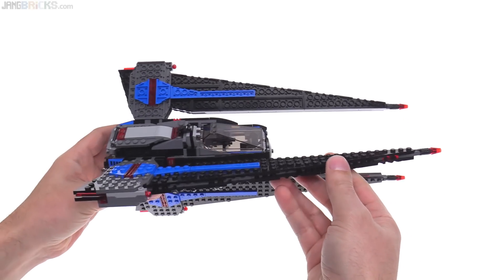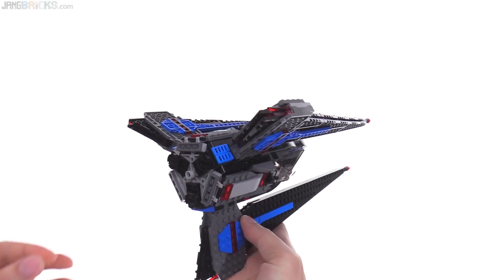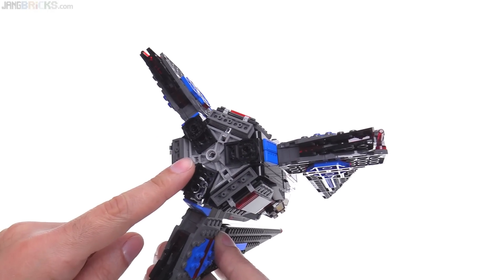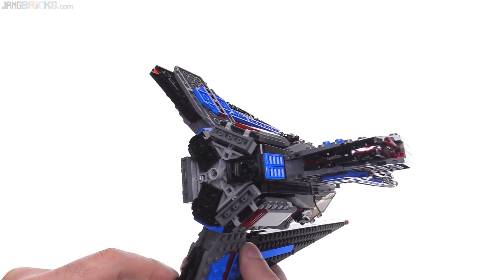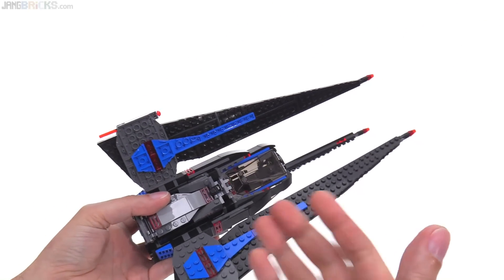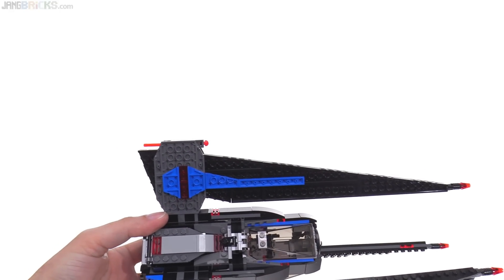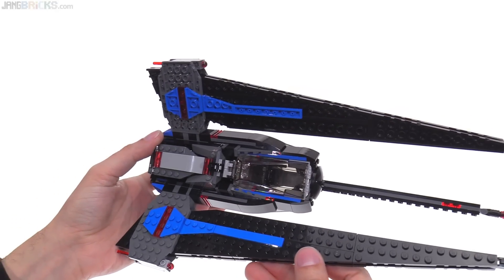The wings are a little bit reminiscent of the TIE Striker. It definitely pulls from a lot of things from Star Wars and sci-fi in general. The engines are built into the rears of the wings — nice to see the trans-red in there. They make a nice use of these Nexo Power combo plates, which is great. It's the first place I've actually seen them used structurally; there's another one up at the front. They try to make it look the same on the tops and bottoms of the wings, which is rare — Lego really put effort into designs on anti-stud sides, and I think they did about as good as they could without having lots of different shapes of inverted tiles.